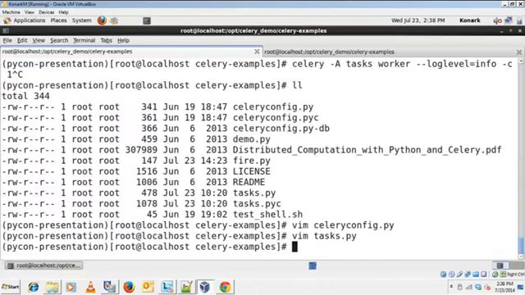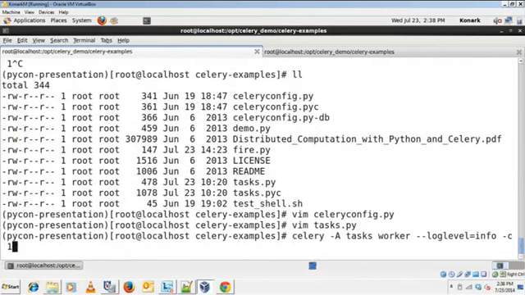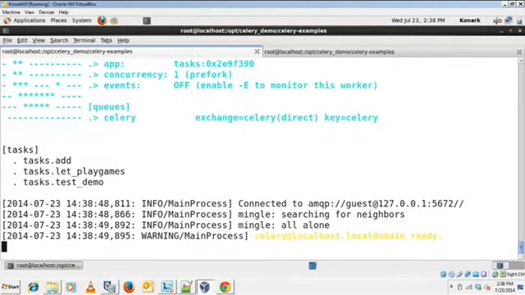So let's start a Celery instance. So now I'm telling Celery to start the instance with task.py as the task file for it and with a concurrency level of 1. So this is what starts a Celery instance on my machine. Now, how do I execute tasks?